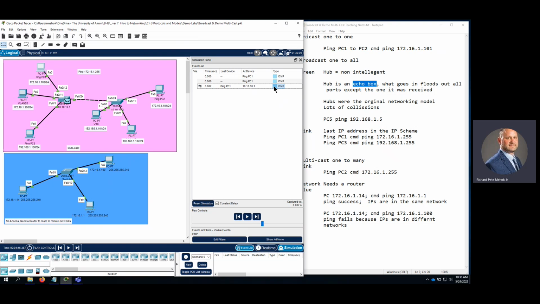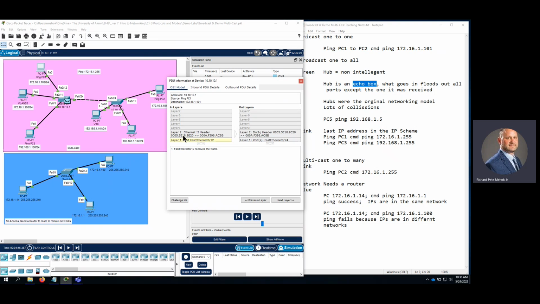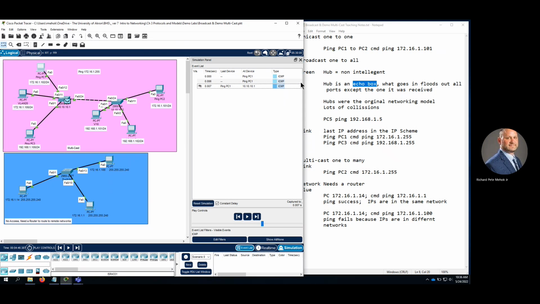When we look at the switch, we should expect layer 2 information, which is your MAC address, and both are the MAC addresses of the devices. It goes across. Notice that it didn't go down to the 192 or the 172 side. It went into the device and did not flood. It went straight across.